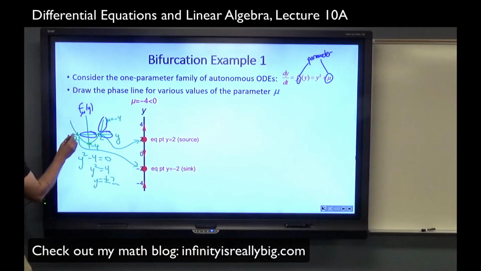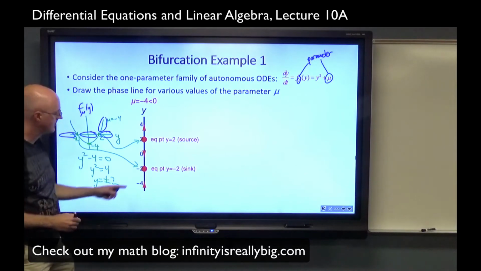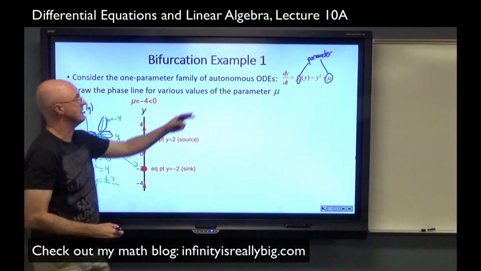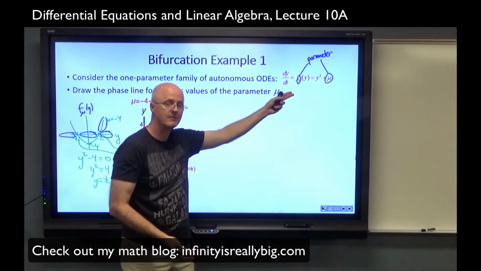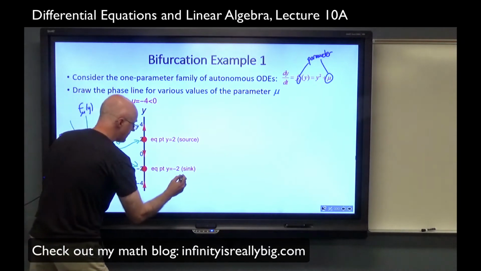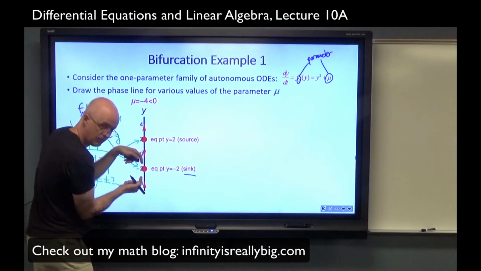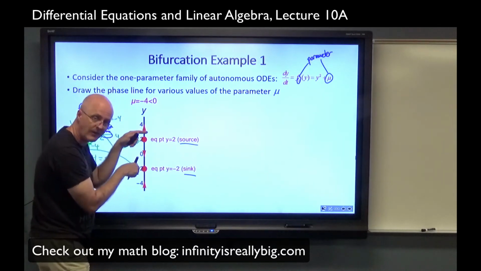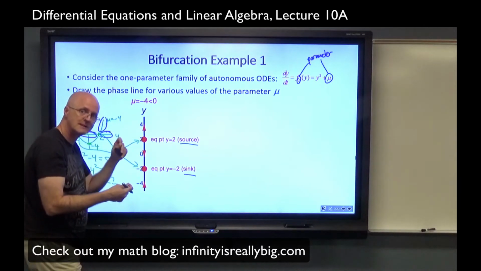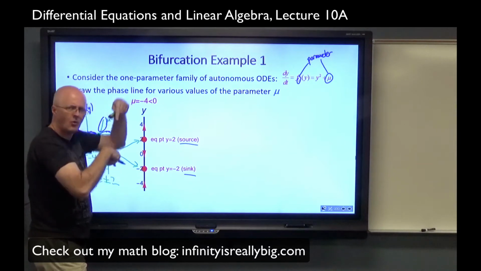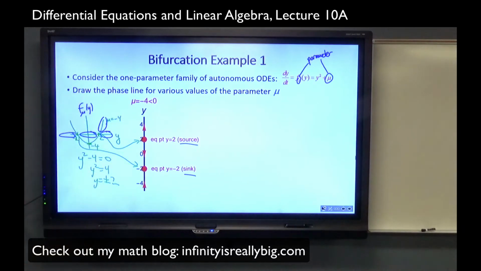And finally, when y is less than -2, corresponds to right there, f of y is positive, dy dt for solutions is therefore positive, solutions are therefore increasing, and we put an upward pointing arrow. This equilibrium point is a sink because the arrows nearby are pointing toward it. This one's called a source because the arrows nearby are pointing away from it. You can also have nodes, for example, a point where above it arrows point upward and below it arrows point upward, or vice versa. Those are called nodes.